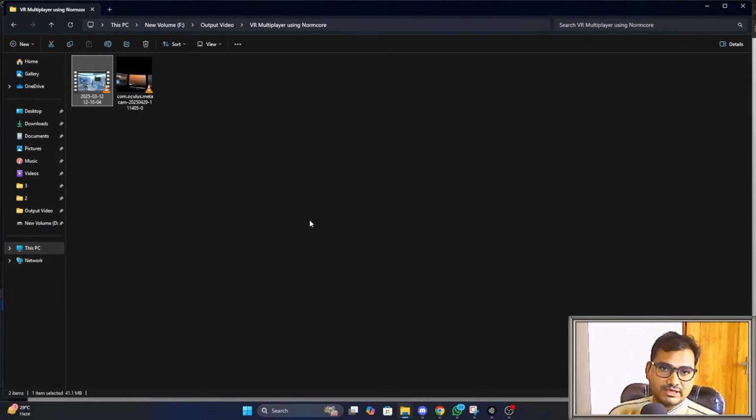So there are two things. If you are creating any application for cross platform, you have to use Unity XR and OpenXR. And in Unity XR and OpenXR, whenever you are going to use any avatar system, at that time you will need body tracking. There you can use body tracking for Unity IK, inverse kinematics, or you can use Final IK.